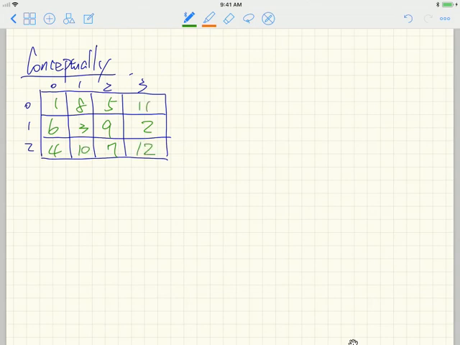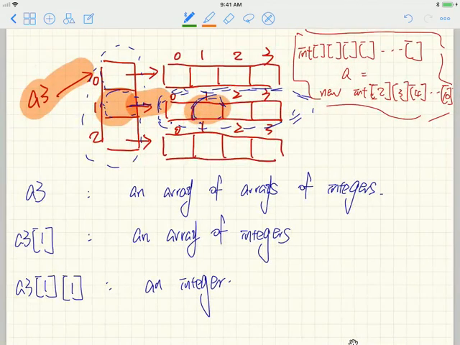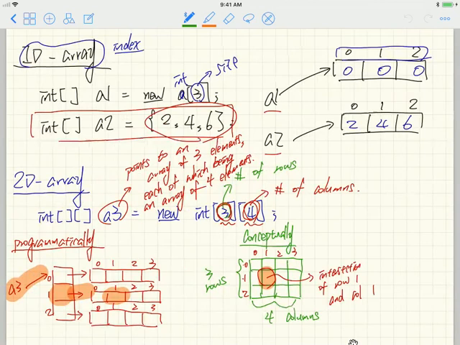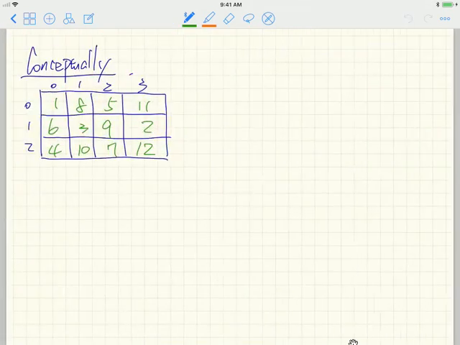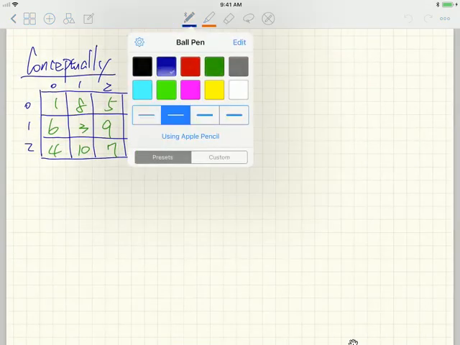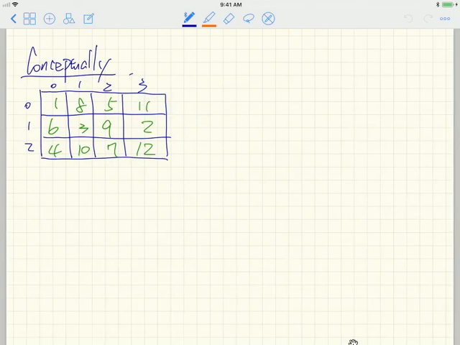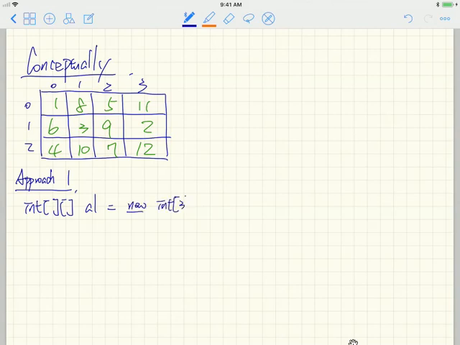How do I do this? One way is to say integer array, whatever name it is, new, and 3 by 4. Let's show both ways very quickly. Approach 1: integer two-dimensional array A1 is new integer, 3 by 4.